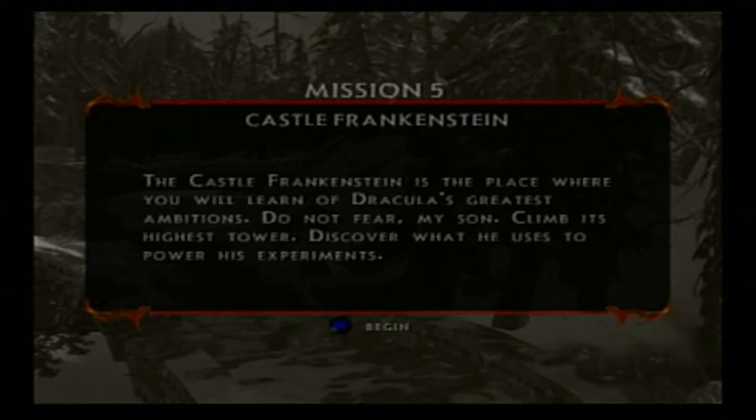The Castle Frankenstein is the place where you will learn of Dracula's greatest ambitions. Do not fear, my son. Climb its highest tower. Discover what he uses to power his experiments.